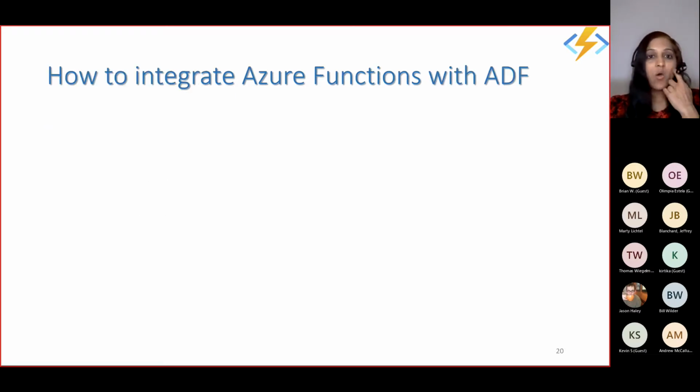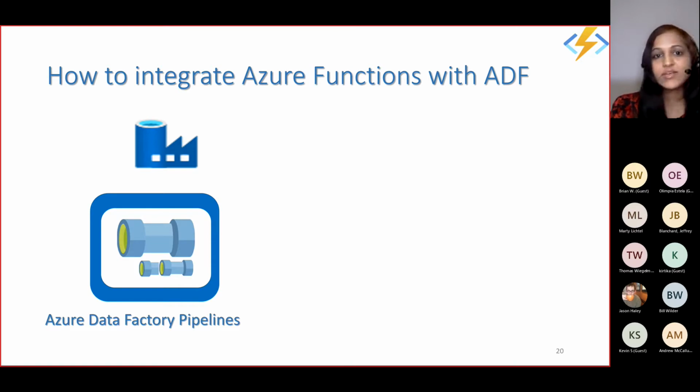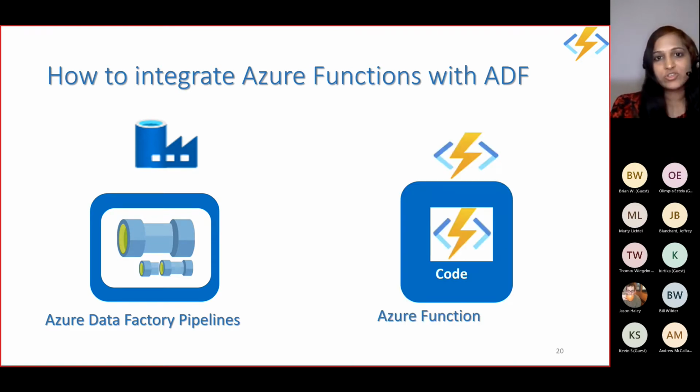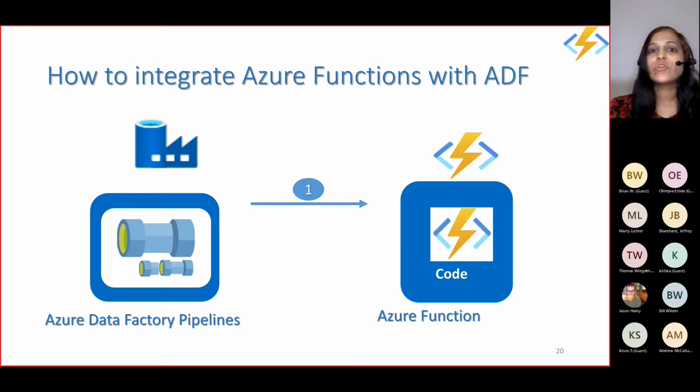So now let's see how Azure Functions integrate with Azure Data Factory or Azure Synapse Analytics or other Azure services. I have given an example of Azure Data Factory here. So this is my Azure Data Factory and this is my Azure Function. And in the Azure Function, I have 4 functions as you saw earlier. So here you can see that Azure Data Factory has an Azure Function activity. So it's just calling that activity.